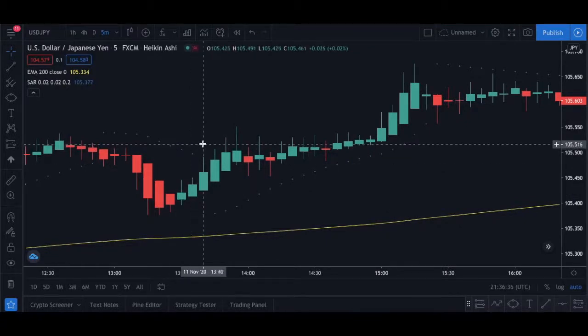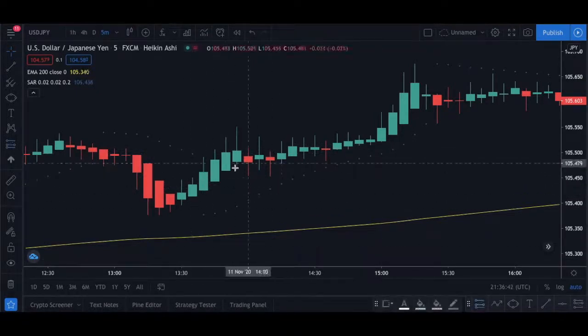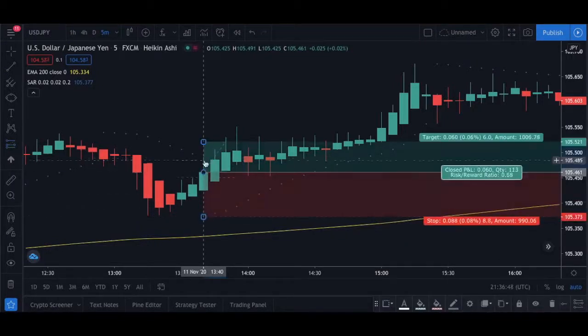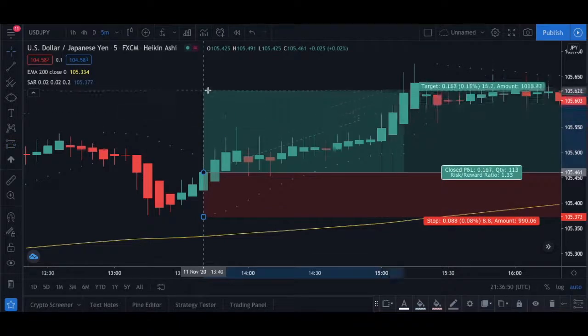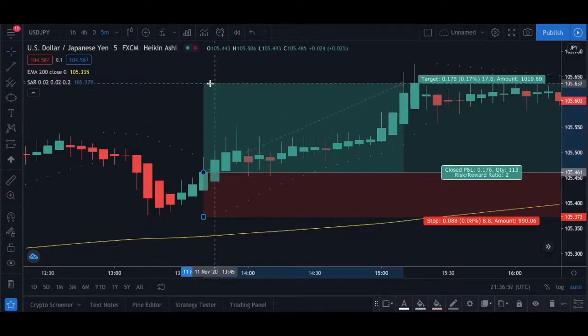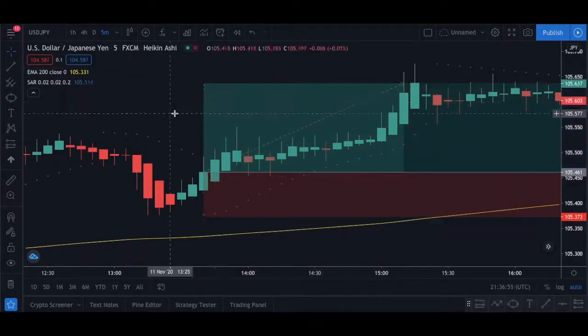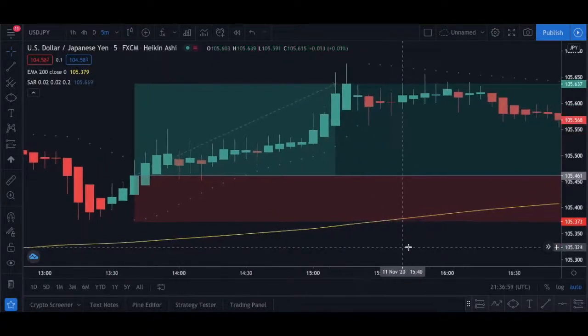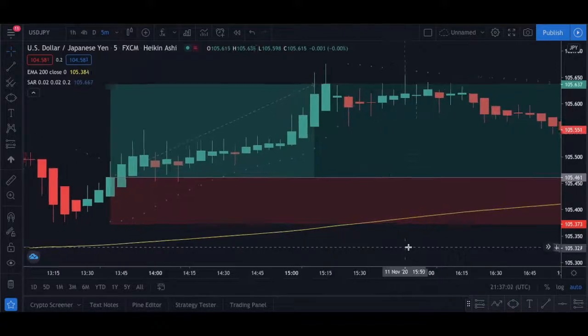The Parabolic SAR is above the price at this candle, and without the SAR, we cannot put a decent stop loss to our trade. So we wait for Parabolic SAR to get below the price, and we open a trade at the next candle. So it doesn't make a difference if you open the trade at the second or the third candle. This trade is still a decent one since it satisfies our rules. Also, this trade had a risk-reward ratio of 2, and it was a winner too.